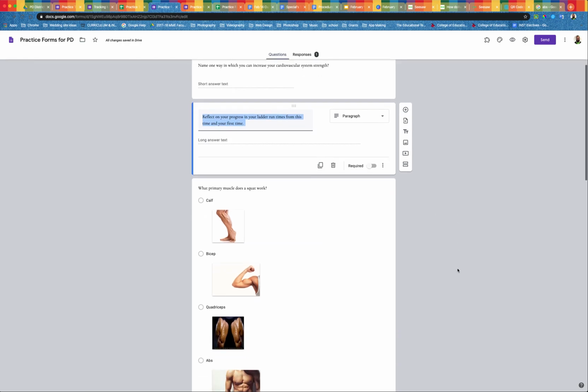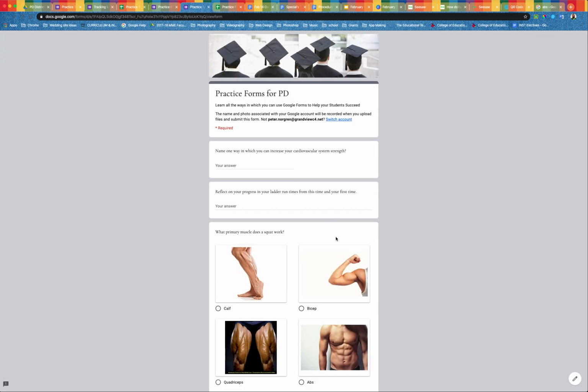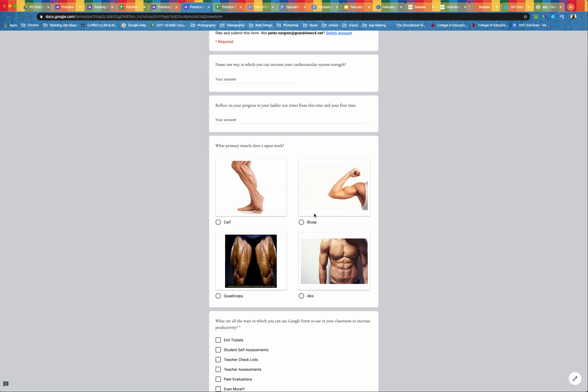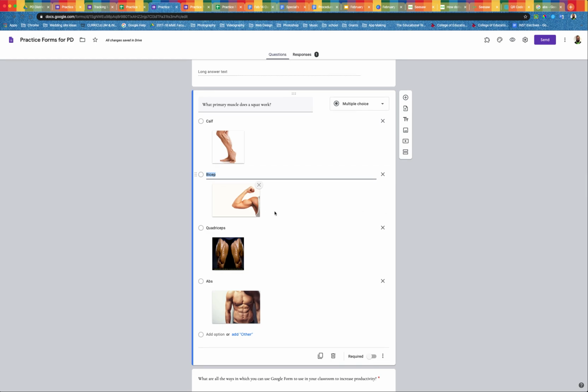Okay? So another type of question you can have is a multiple choice. What's cool about this one is once you put in your question itself, you can come up with the answers. You can come up with as many answers as you want. I recommend keeping it small. But the cool thing about this is you can add in images so that when you actually get to it, their question looks like this. So this would be really good for those students who are in the lower grade levels, such as kindergarten and first grade, who do not yet know how to really read, okay? So they can visually see something.